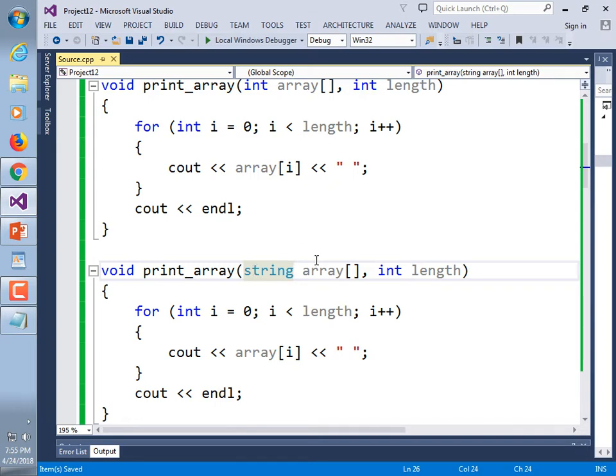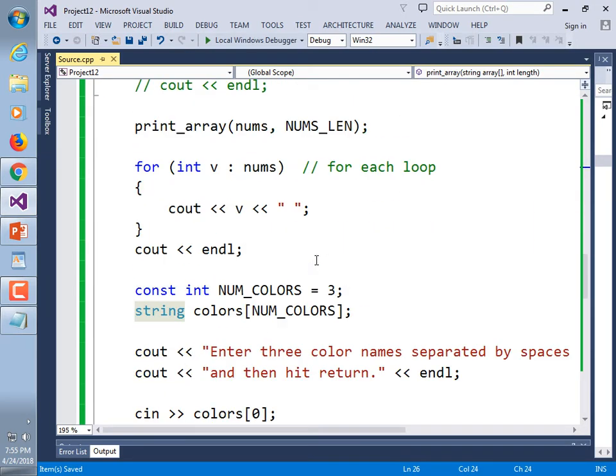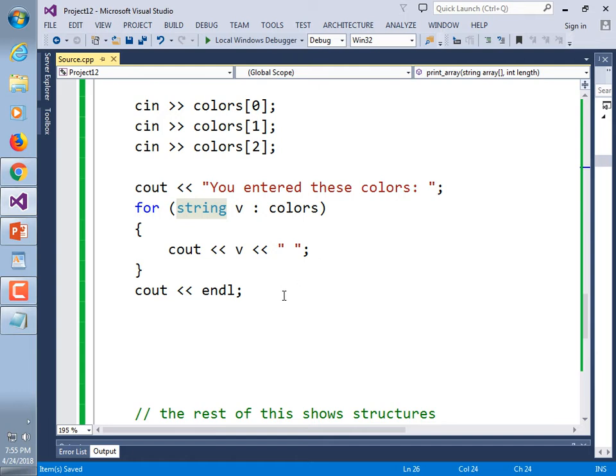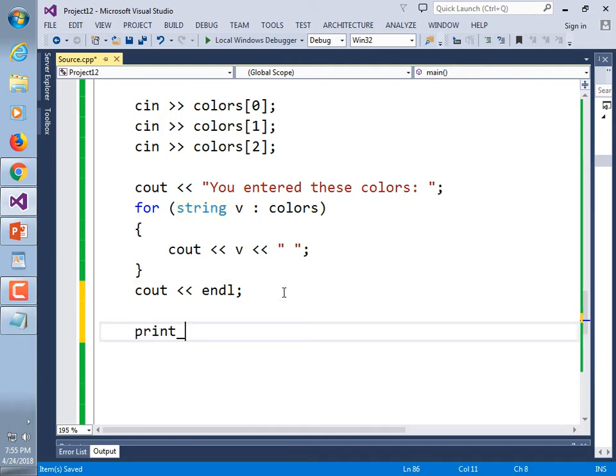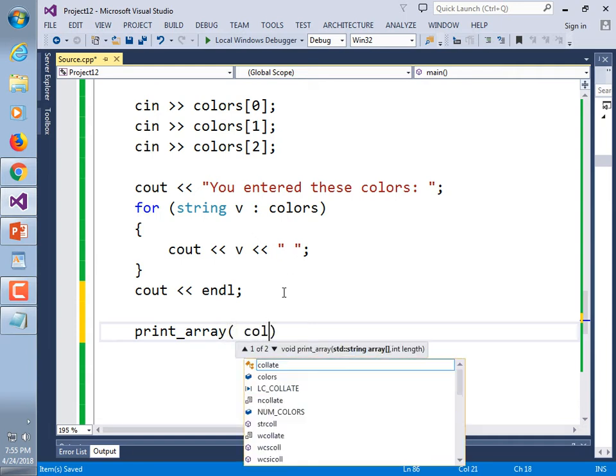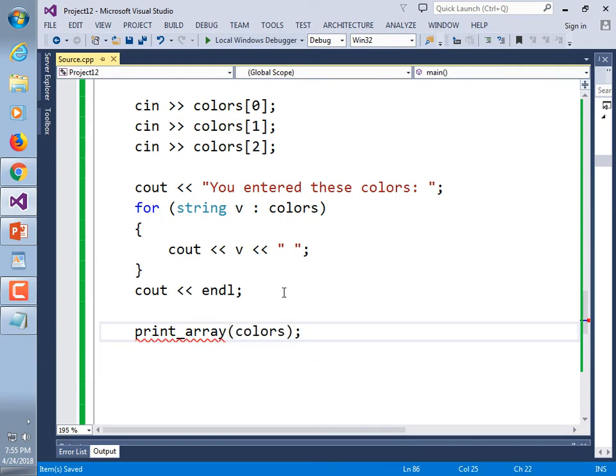Okay. Alrighty, so down here, where I printed out my array of colors, I could have just done this, right? print_array, and then passed in my colors array. And it's complaining. No overloaded function matches the argument list. Well, is that so?